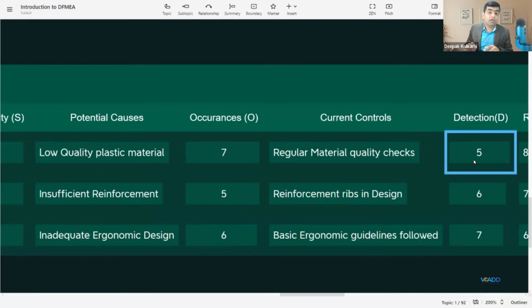you can define the rating based on that. Suppose your chair is in production, the tools are designed, and the production line is running, and at that time you think yes, this problem may occur, and considering that you have to change the tool and change the production line, that will impact your cost, right? That will increase your cost, and that problem is very serious. At that time you can define a high rating here as a detection.